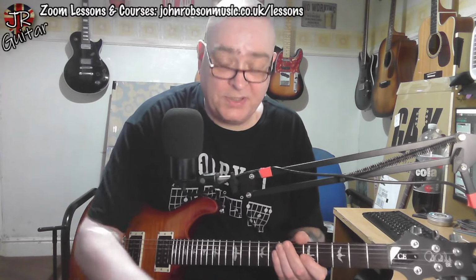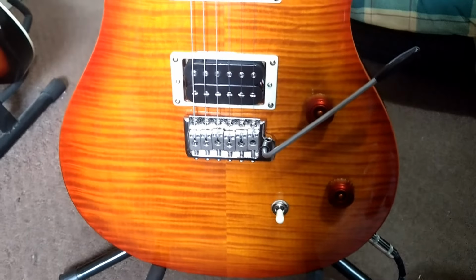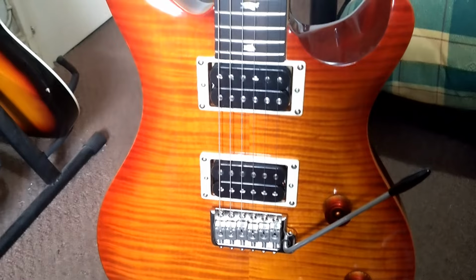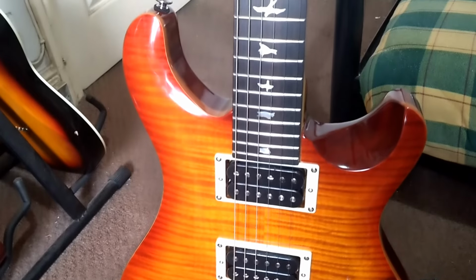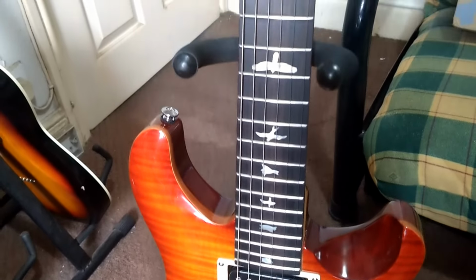Let's take a quick look as I'm finishing up the video at some B-roll that I shot earlier so you can see some close-up footage of it. I'm really enjoying playing the guitar. It's partially because it's the new guitar novelty factor. That new guitar is always the one that you seem to want to pick up.